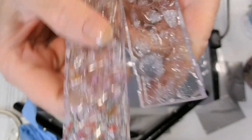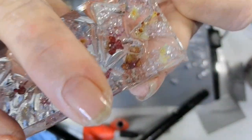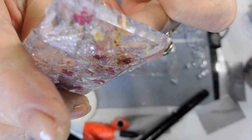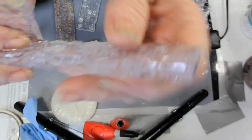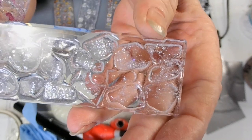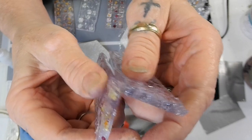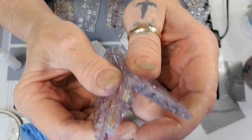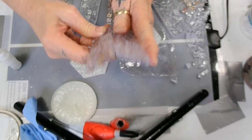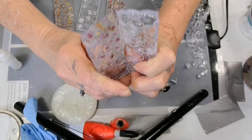Okay, now these, there's a notch. I hope y'all can see that. There's a notch sticking out. Okay? See it? And then on this one, there's a flat. See that flat? This notch is going to sit right in there. Just like that. And there's the beginning of your lamp.